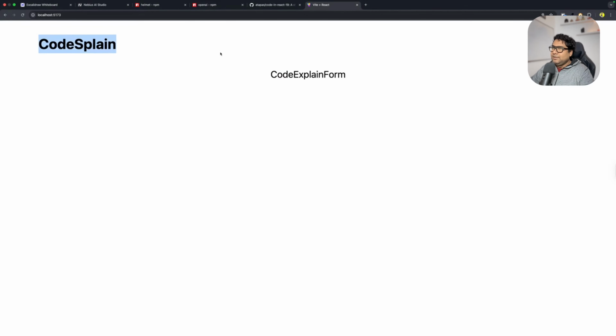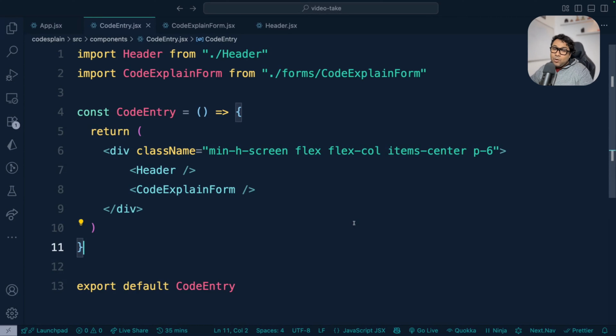Yes, so there is a header and I can see this form coming. So if I go to the form now and start adding all its elements, I'm sure that is going to start rendering over here, right? So let's go ahead and do that. In this application, at least on the UI side, the form is very important for you to understand, because once you understand how I'm using React 19's capability to do this form, server actions, etc., I think you will understand the entire picture very, very well.